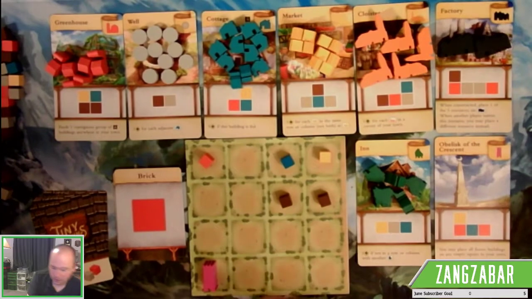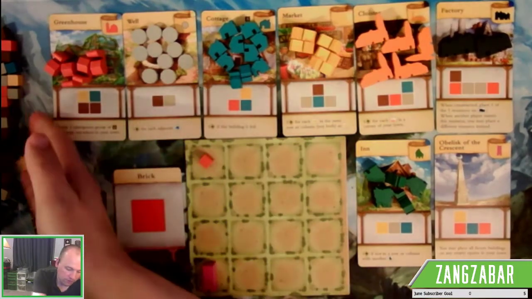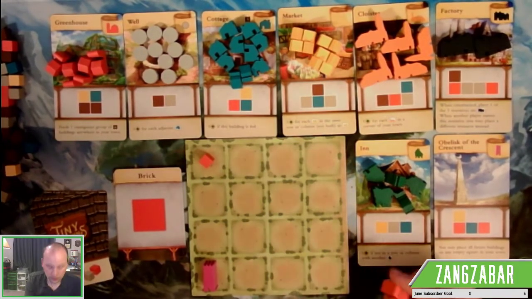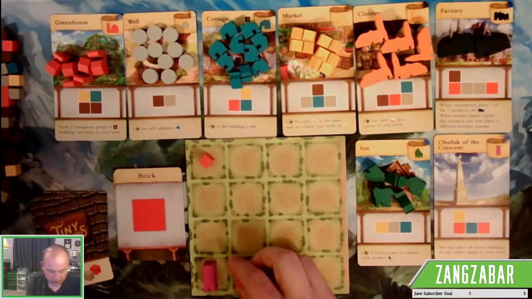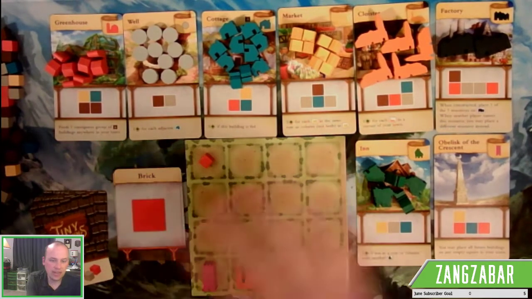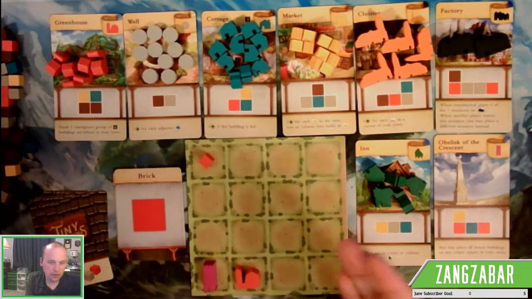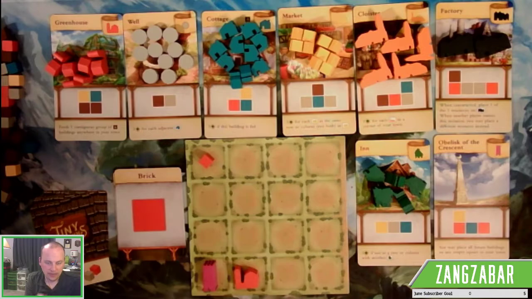And because I've built the obelisk of the crescent, this allows me to place all future buildings on any empty square. So I can just remove all 4 of these, and I can place this anywhere I want to. And I'm just going to want to place it kind of out of the way, because again, this feeds any contiguous group of cottages. So it can be anywhere on the board. So I can keep this out of the way, and it's going to be actually quite good for me. All right.